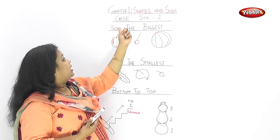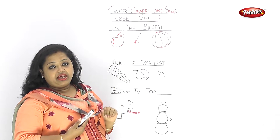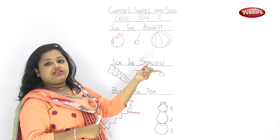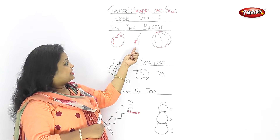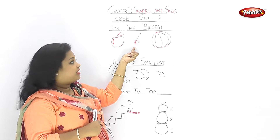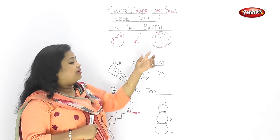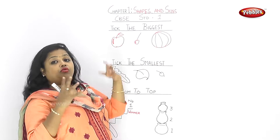First we will learn — we have a small exercise. Which is the biggest? Look at three things — you have to say what you see. This is an apple. This is another fruit, which is a cherry. It's very tasty, so sweet. And this is another fruit — a very special fruit. It has a lot of water.